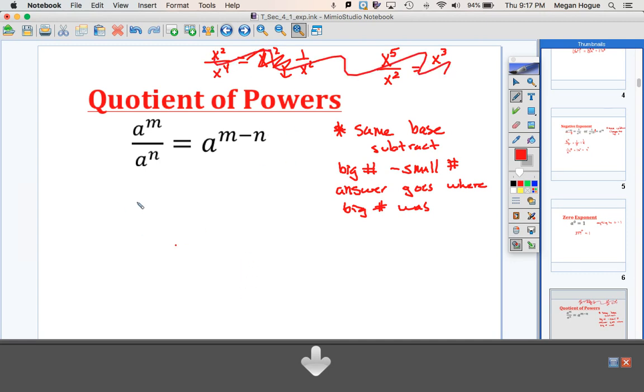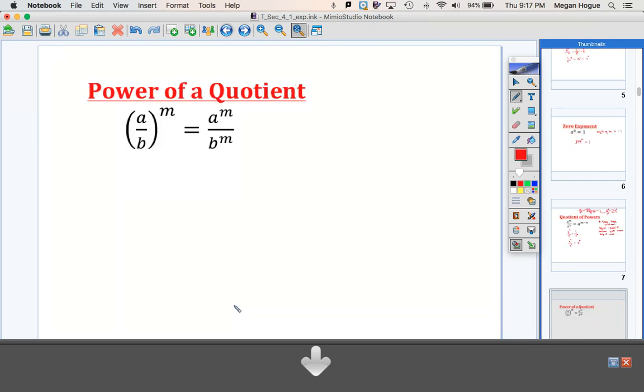So let's put our real examples down. Let's say we have x to the third over x to the ninth. Think about where our answer is going to go. 9's bigger, so the answer is going to go on the bottom. 9 minus 3 is 6. And since it's on the bottom, I need something on the top. But if I have something like x to the fourth over x, this is another good little reminder. Remember, that would have an exponent of 1. I do 4 minus 1 is 3. It's going to go on the top. You can put a 1 underneath all that. You don't have to.